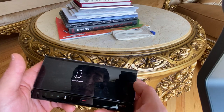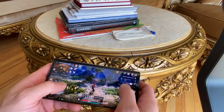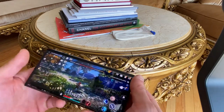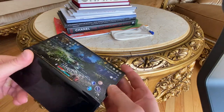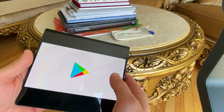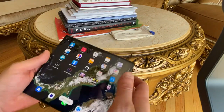Let's see, flip the phone first. Oh! Damn, no issues. Let me open, okay. Usually this over here gives problems. Aha, so it reloads the game. All right, so you saw this.